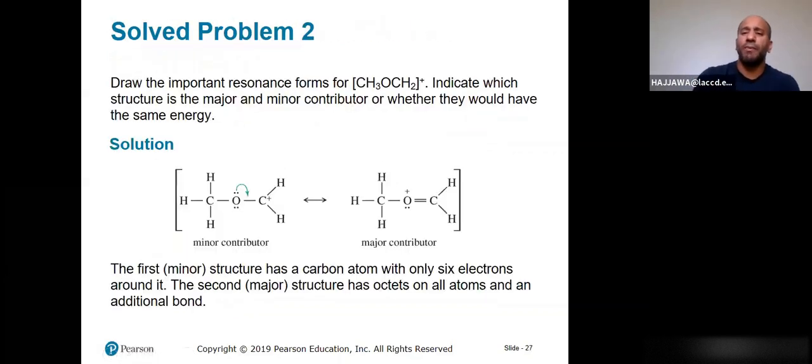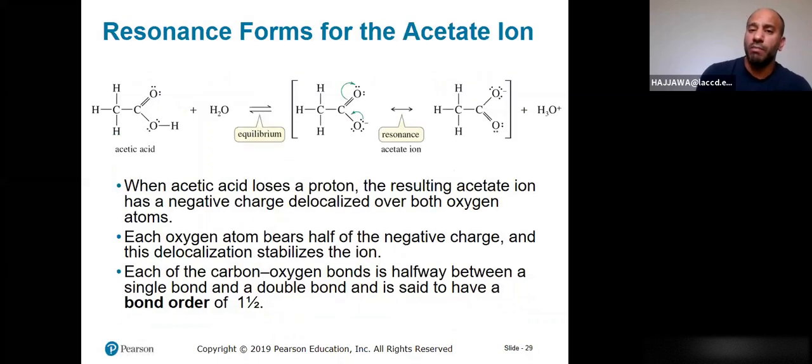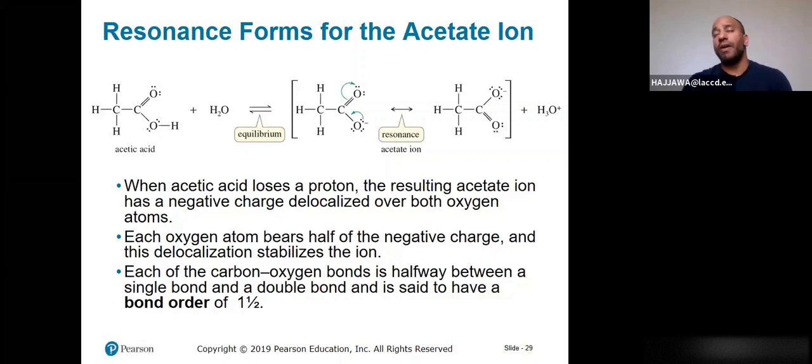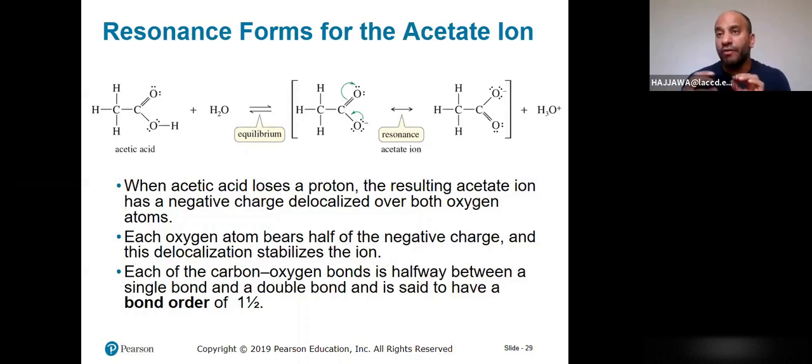Okay? So it's very important that we keep those factors in mind, and let me repeat them once again. In order to figure out whether a structure is a major contributor or not, first, I have to look for the structure to have the least electronegative atom as the central atom. Second, the less separation of charges, the better. Lower charges. Third, the octet rule to be fulfilled. Fourth, the negative charge to be on the more electronegative atom. That's how simple.